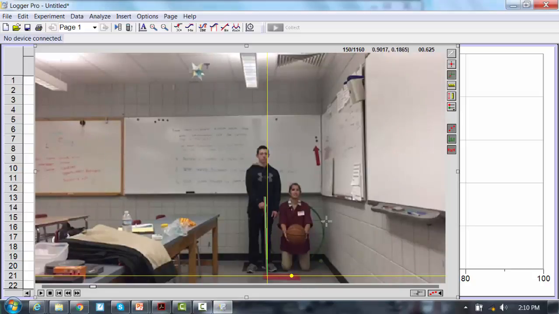Now you've got to decide at what point on the basketball I should collect my data. You could say, all right, I'm going to use this middle line here, but the ball may rotate, so that line may move out of your range of motion. I need to be tracking the motion of the ball rather than the motion of the spin. So what I'll do is I'm going to use the top edge of this ball. And I've already looked at this video, and the top edge seems to have a nice clear outline the whole way through. And I think we want to skip a few frames at a time.